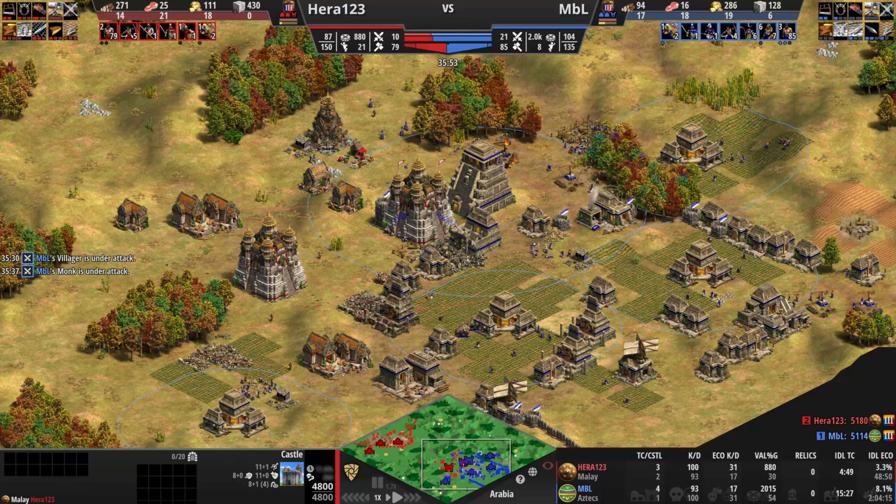Both players just spamming rams now. A few monks up here still chilling. We have a Karambit Warrior up top as well. And it looks like this castle from Hera will fall here in a moment. And it is 7 military population to 26 for MBL. The score, though, showing that Hera is winning. At least for now.